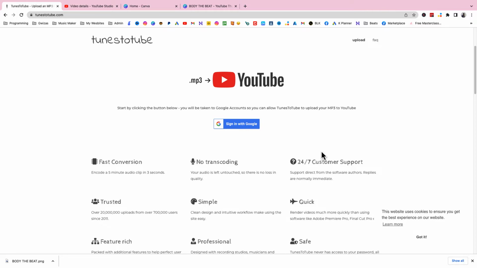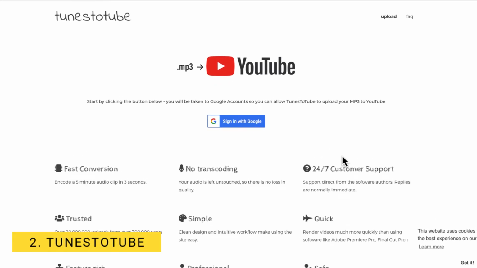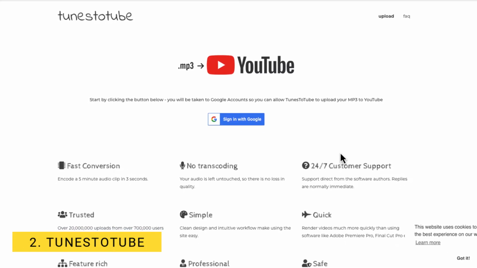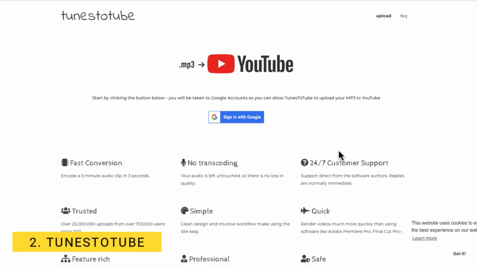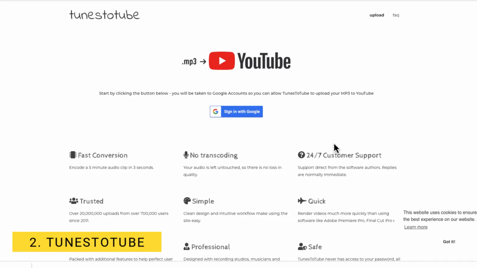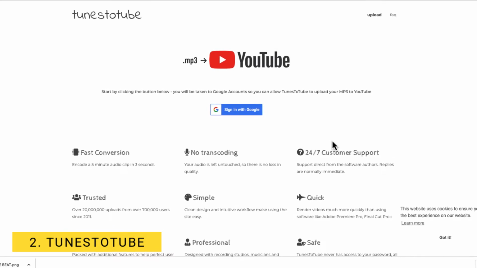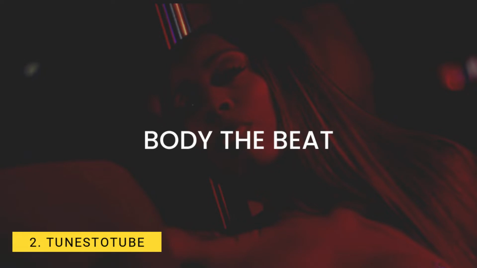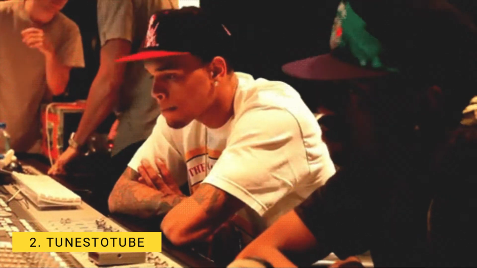The second tool that you need is called TunestoTube, and this service is used to upload your beat to YouTube, because as you know, you can't really upload just audio to YouTube. It needs to be a video, and you know that making a video can take a long time. So TunestoTube can cut down like 5 hours into 3 minutes or 3 seconds. That's crazy. So to use TunestoTube, you just need to have an image, which is what we've created using Canva, and a beat, which is what you've created by yourself.